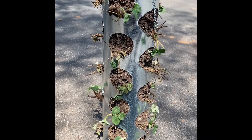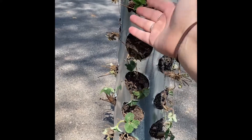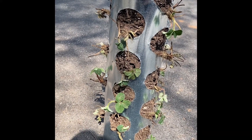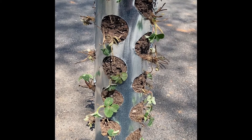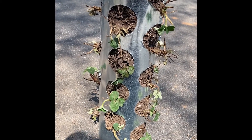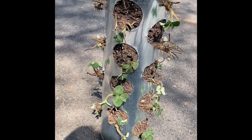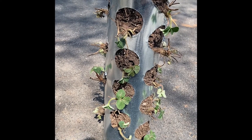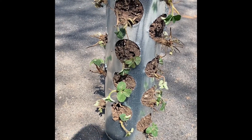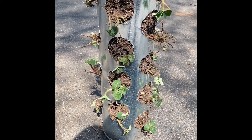Let me turn you guys around and show you. This is what it ended up looking like — I think they're gorgeous. They are still really small shoots, just now waking up, and they're doing great. These flowers have just popped up almost immediately after we planted them. The only thing I'm really not liking is that the lower holes are not getting nearly as much water as the top because the water has to travel all the way down. I have to get a spray bottle and spray the bottom ones to keep them moist because I could see some of them starting to shrivel up on the bottoms.